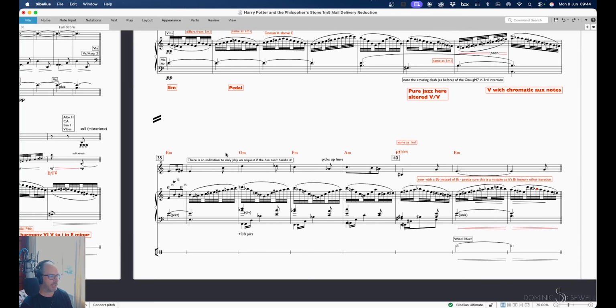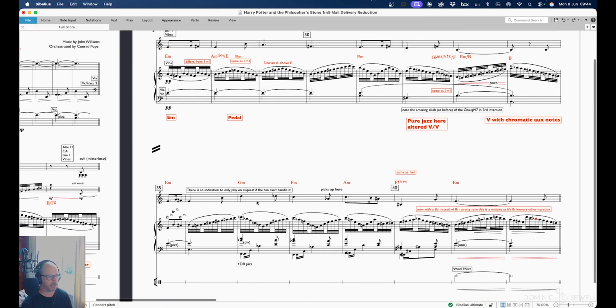Interestingly enough, here the bassoon sometimes cuts out depending on whether they can actually get up to the D or not. If not, then the clarinet takes over and then the bassoon picks up from that note. But this is where the chord changes to, and all of these are now in root position.